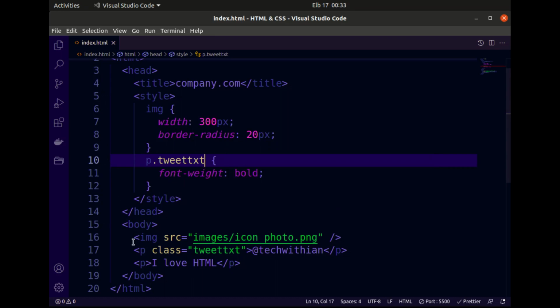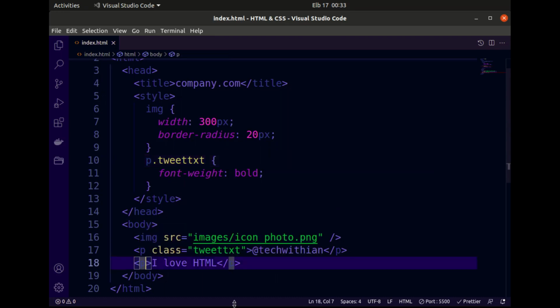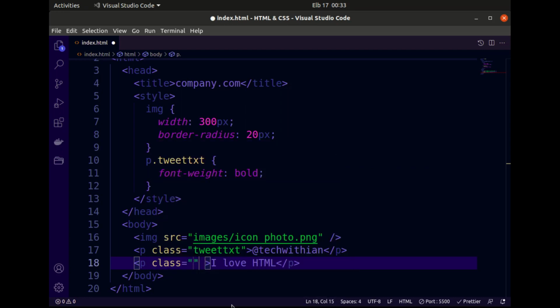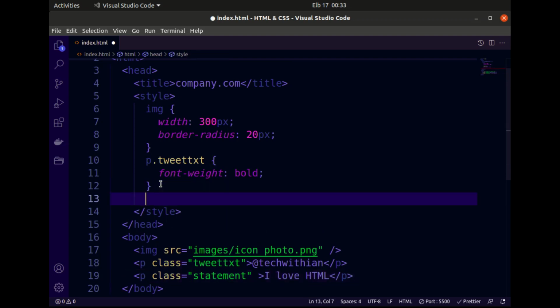So we can create a class for this also. So just here, then you type class, press enter. Now we can give it a class and call it statement. So when we come here, we can also manipulate it differently. So instead of typing p, we can just type dot, followed by the class name, statement, then we follow by the curly braces as we do usual.